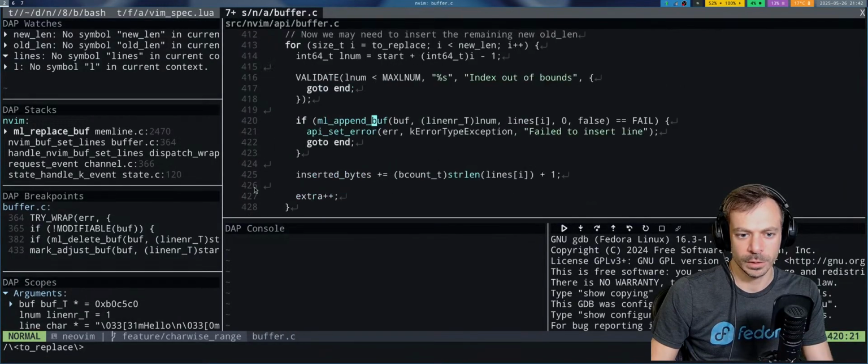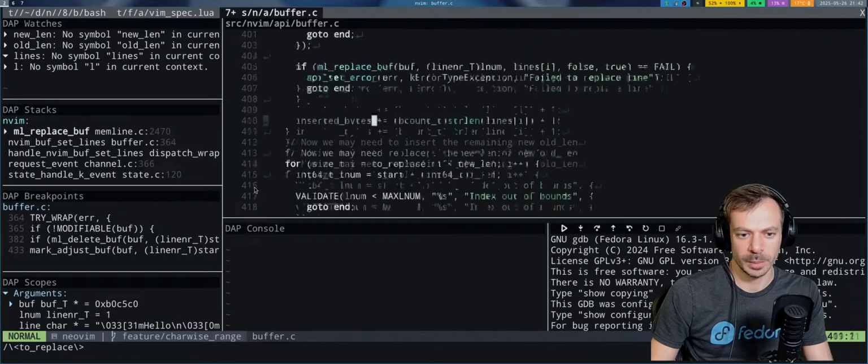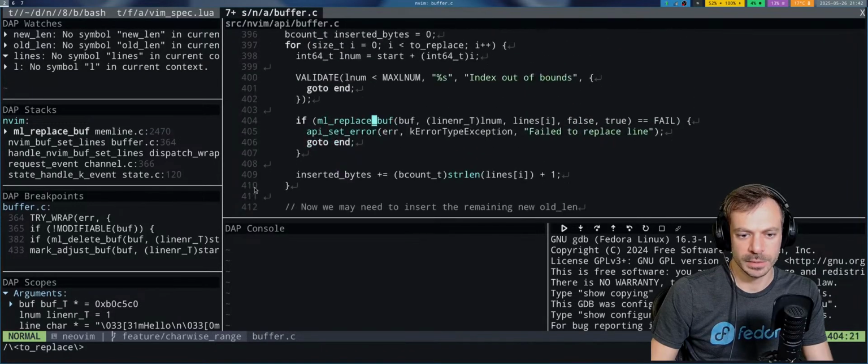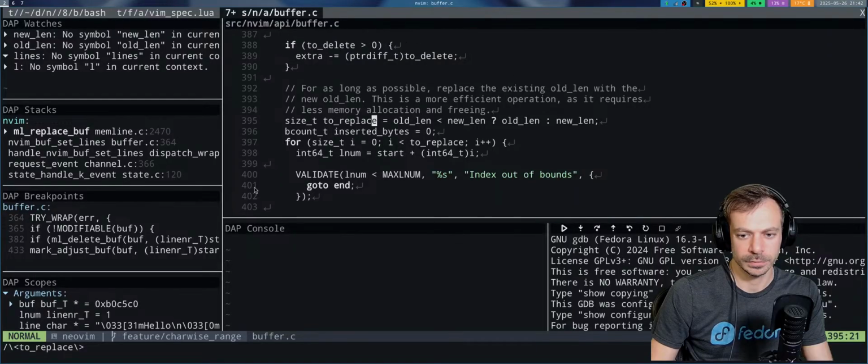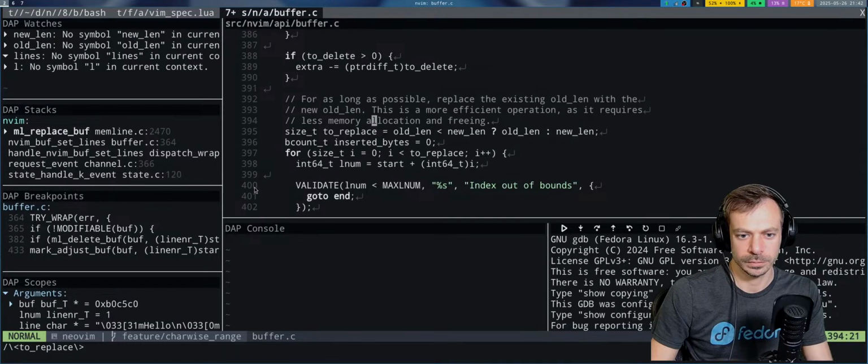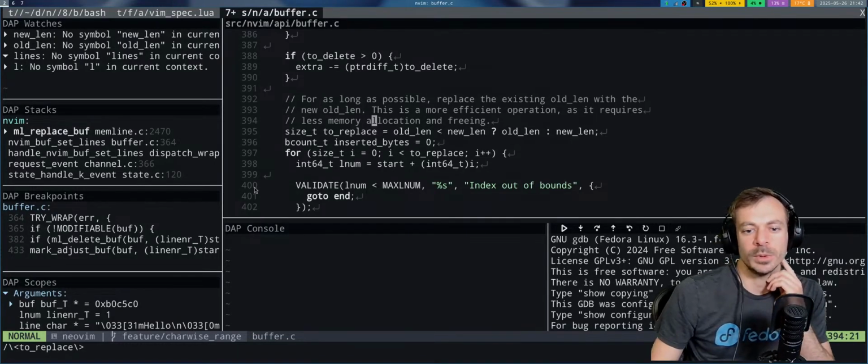It's a different one. Well, append buffer, and this is replace buffer. So we do replace. For as long as possible, we replace the existing alt length with the new alt length. This is a more efficient operation as it requires less memory allocation and freeing.